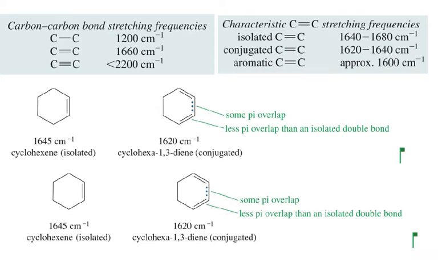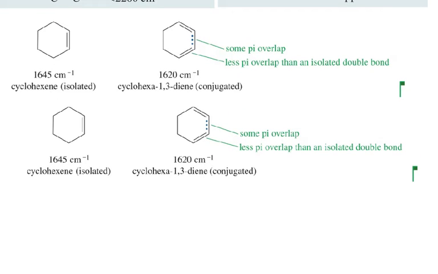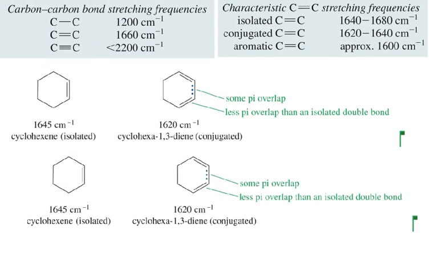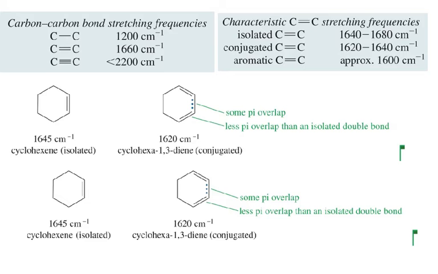There's also differences if you have conjugation, and conjugation is just any two double bonds that are one carbon apart. So you have a double bond, a single bond, and then a double bond. That's conjugation. You can see some diagrams here, and with conjugation, that's going to make the signal lower. I did have to check that again because these things are easy to forget. Also, you don't use carbon-carbon bonds a lot in spectroscopy, but your benzene is going to be at about 1600 centimeters to the negative first.